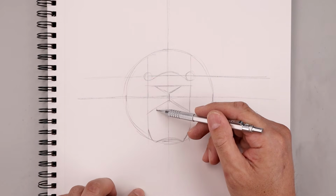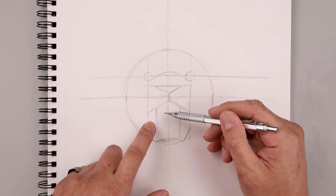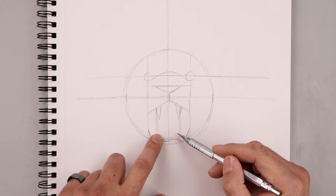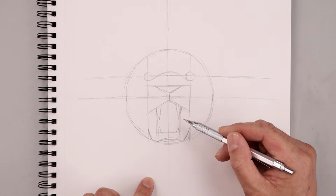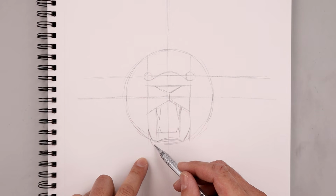Let's add 2 lines going across the side of the mouth. And then along the top, we're going to draw the teeth, coming down and then up. Just going to rough this in, not too much detail. Let's go to the bottom, step up. Draw another line going across, and then add 2 small teeth. Now just underneath the mouth, we're going to add a curve. We're going to come down across the chin, and then back up.